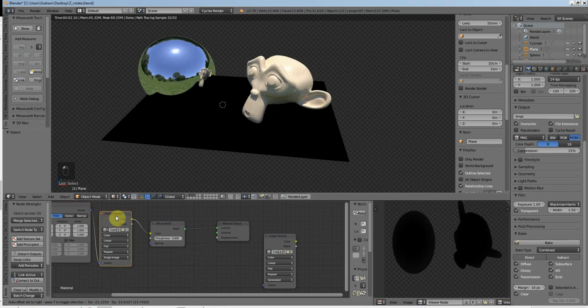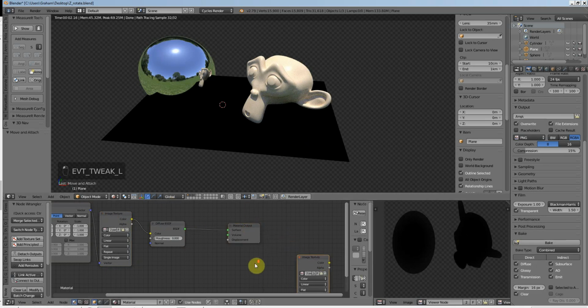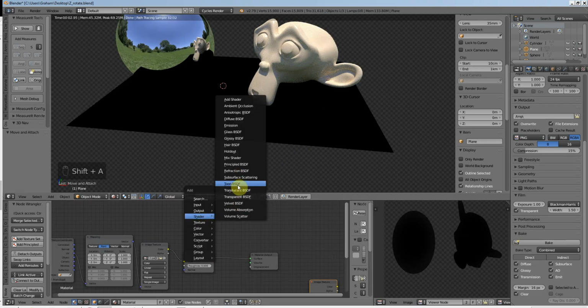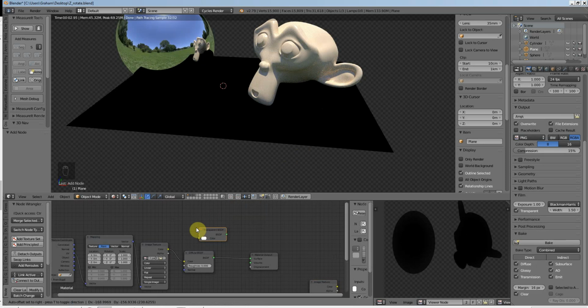And the reason for this is because we don't have any transparent shader on this plane. So I'm going to add one. Okay, so Shift A, add a shader, add a transparent shader. I'm going to move this across, and I'm going to add a mix shader to mix these together.